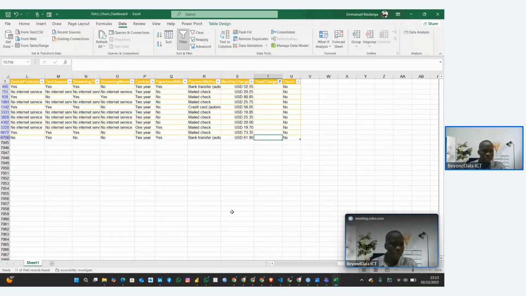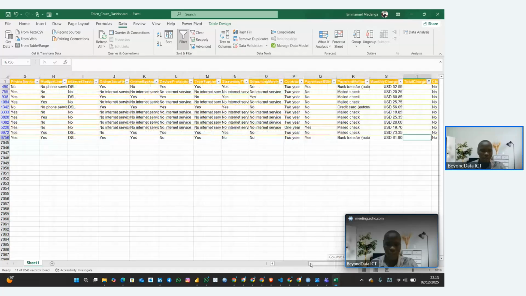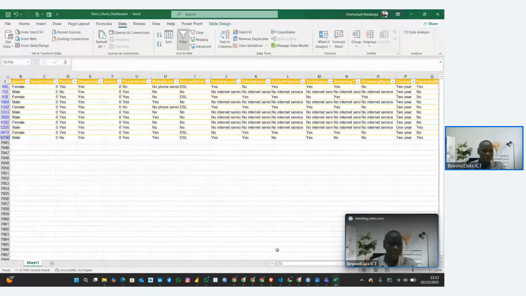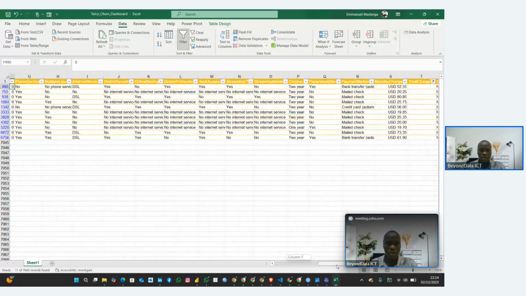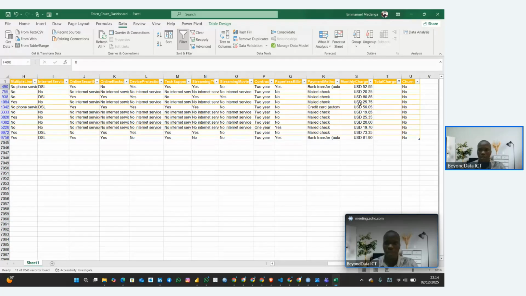So this raises a concern that we need to find out why they are blank. When we look at the tenure, we have 0, 0, 0. So when you take a number, 0 multiplied by this, and multiplied by this, everything here will be 0.